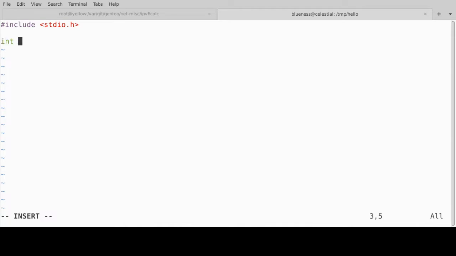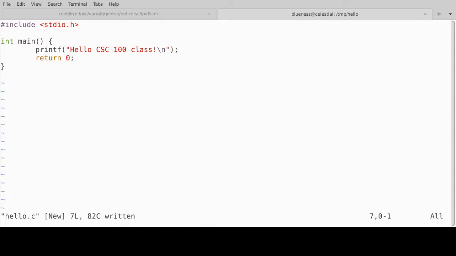Well, let me continue. int main, like this. And I'm just going to go printf, and then in quotes here, hello, CSC 110 class, and I'll put an exclamation point like that. At this point, you're going, wow, that kind of looks like English, but that doesn't say print. It says printf, whatever that means. The hello CSC 110 is just a string. We'll edit that in a minute. Then I have to add a little bit more, return 0 like that, and then I can close off this curly bracket. There you go.